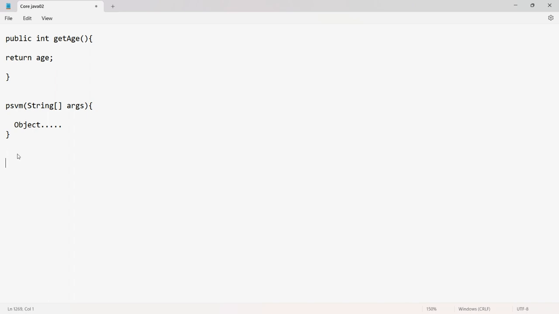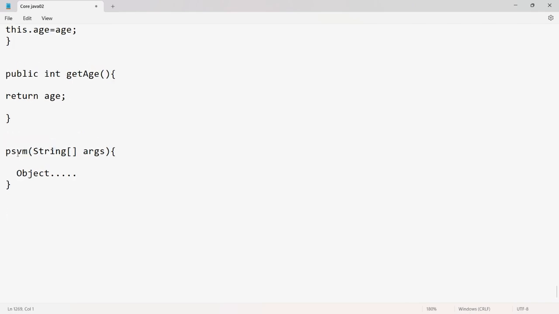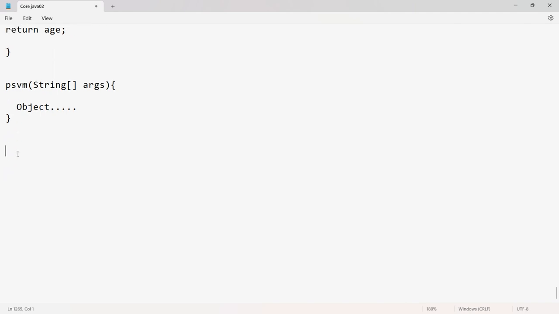Then, guys, one more thing. There are two things under encapsulation: one is strong encapsulation, another is weak encapsulation. So what is strong encapsulation, and what is weak encapsulation?